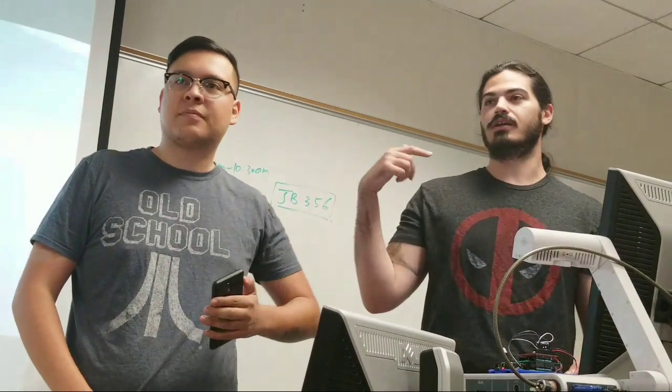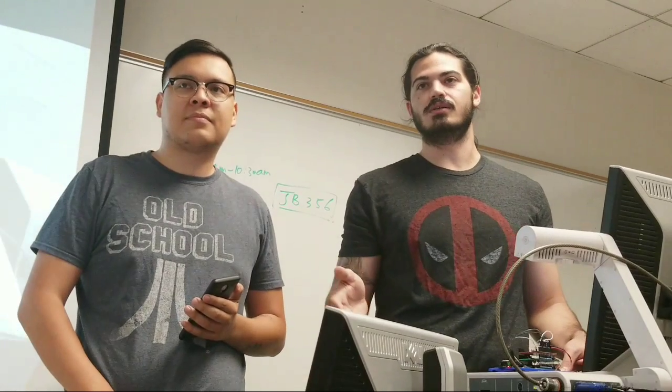Quick question, I'm a little lost for the demo. What is expected? So we have the collision detector in front, so if it's traveling forward and there's anything in front of it, it'll automatically stop. So if you're controlling it out of line of sight, you can't crash by accident. It's like how smart cars work, where if there's something in front of it, the collision detection stops it. Like an ABS system on your car. Alright, thank you.